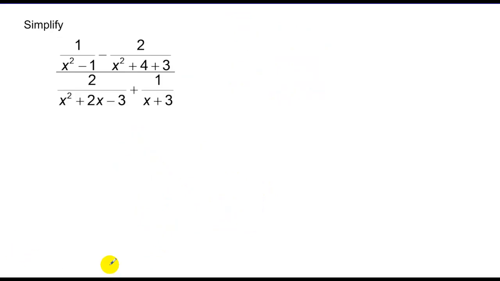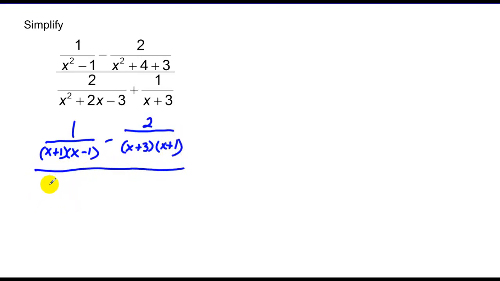Now on this last one, this looks pretty complicated. Let's go ahead and do it the old way. It may just introduce too big of an LCD. So I'm going to call this 1 over factoring x plus 1, x minus 1. Rule of thumb for me is when it looks like my LCD is going to be too large, I will go ahead and use the kind of old school way of doing the numerator separately, denominator separately, and then multiplying by the reciprocal. So I factor this second term out, and that's x plus 3, x plus 1.